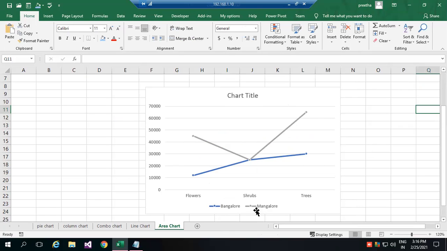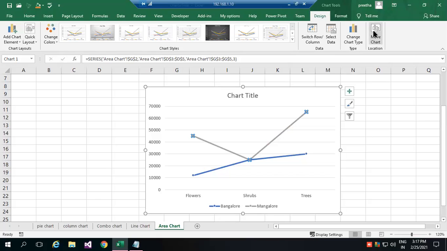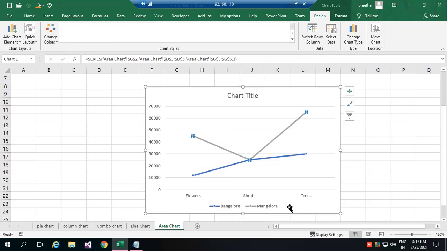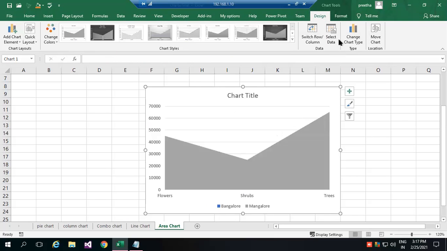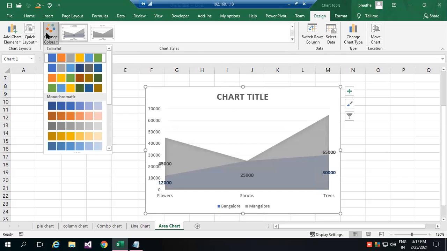Okay, so this is about line chart, or I can change the chart type using design. In the design tab, I can change the chart type to area chart. In this again, you can select the style, and the color also you can change.